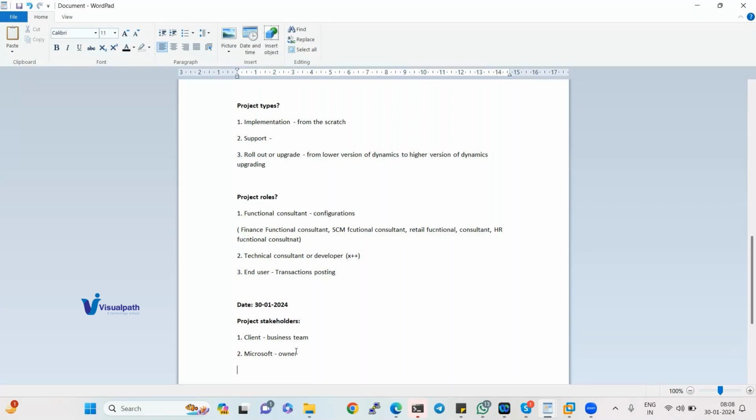So the client is involved, Microsoft is involved in the project, and who else? The implementation team, whoever is implementing Dynamics for the client. The client cannot do it on their own because they don't have knowledge of Dynamics. So they will approach somebody who has knowledge of Dynamics, right? They will approach Accenture, Deloitte, KPMG, E&Y, some big organizations, and they will do the implementation for the client.